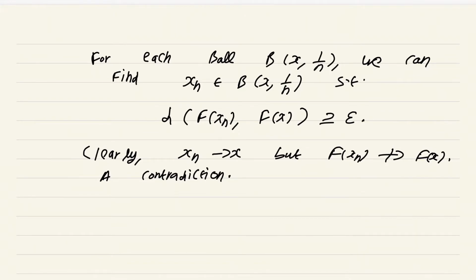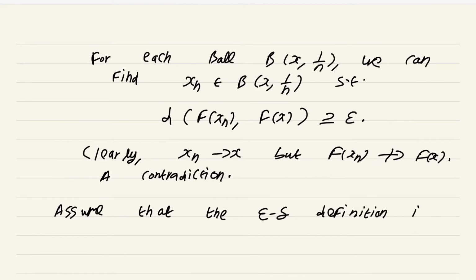Okay, now we are going to go to the next part. Assume that the epsilon delta definition is satisfied, and even though I state this result as a global one, that is continuity is assumed at all points x, I'm just going to prove it locally, so the proof will actually say a bit more than what the statement is asking us to do, but nevertheless it's useful to have this more general fact, if not in the statement, at least in the proof.